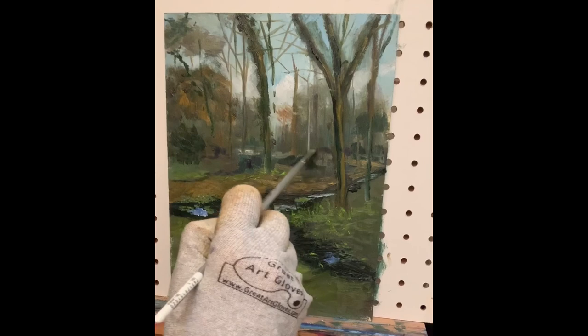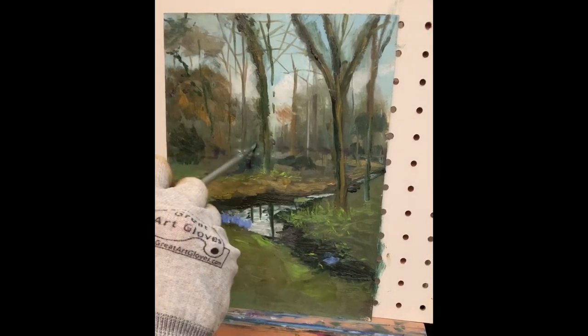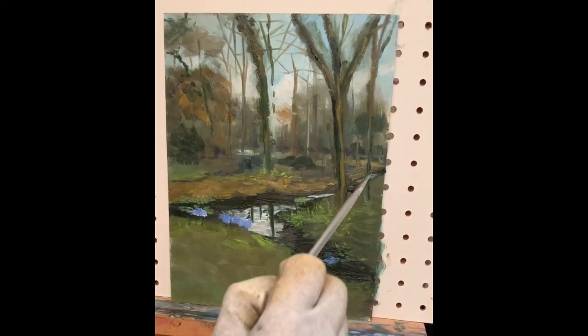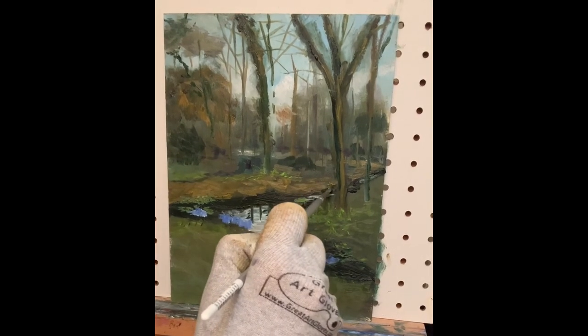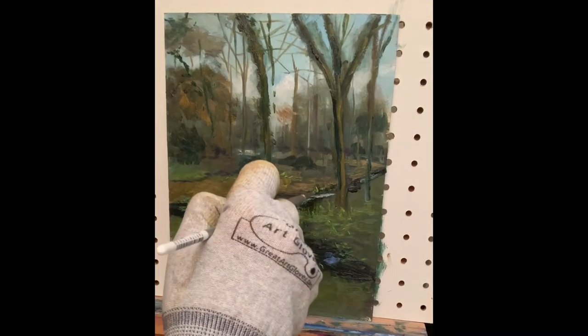Then I put dark in my darks. So I'm darkening some of my darks and I'm lightening some of my lights. And again, that helps to establish dimension and give the illusion of detail.